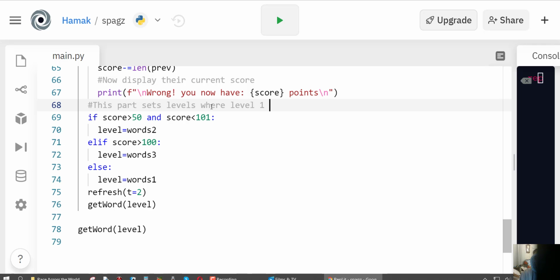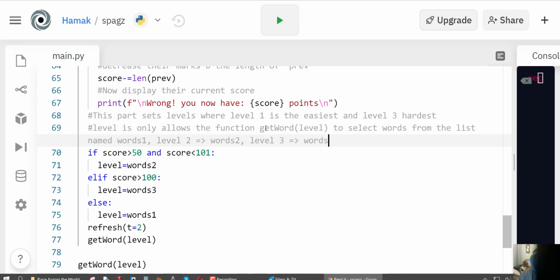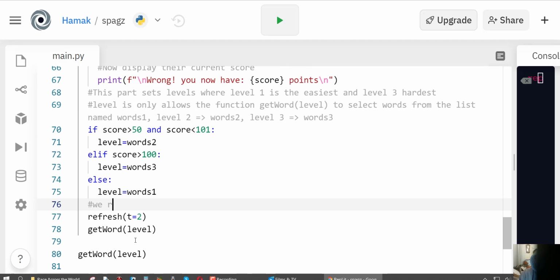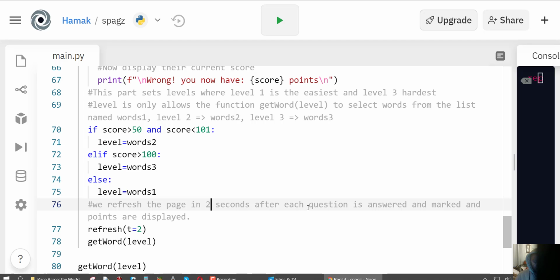Level 1 is the easiest and level 3 has the hardest words. We refresh after each one, on points displayed, a page in 2 seconds after each question is answered and marked and points are displayed.